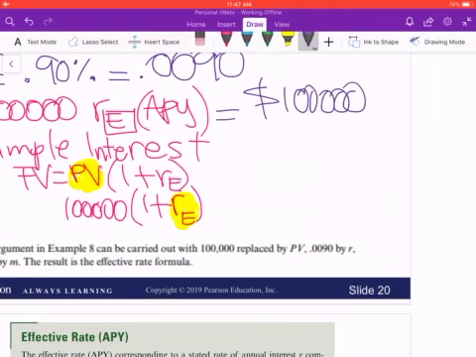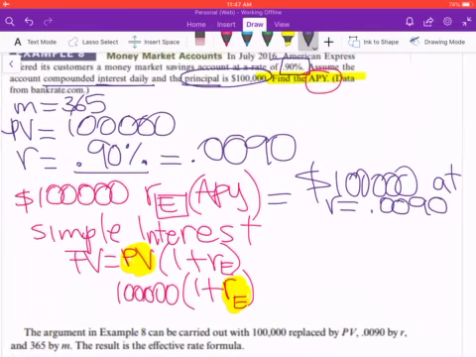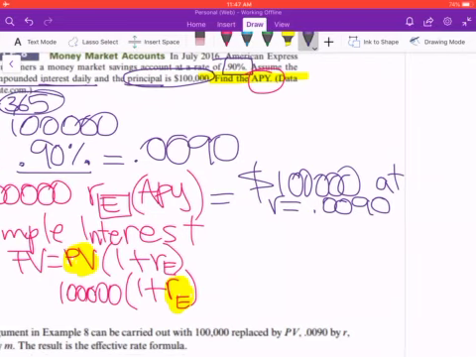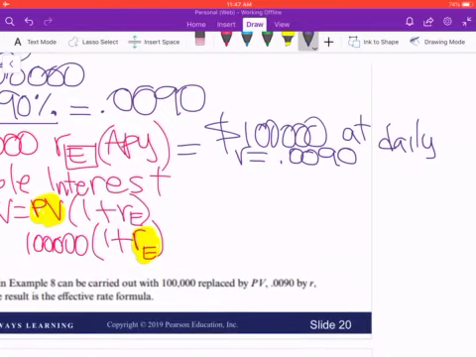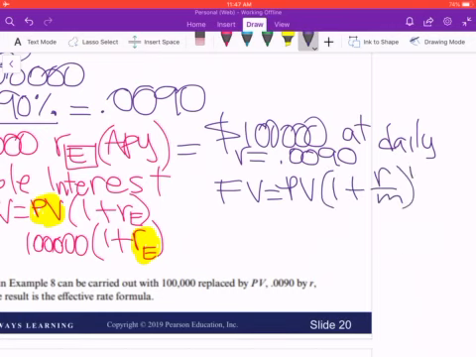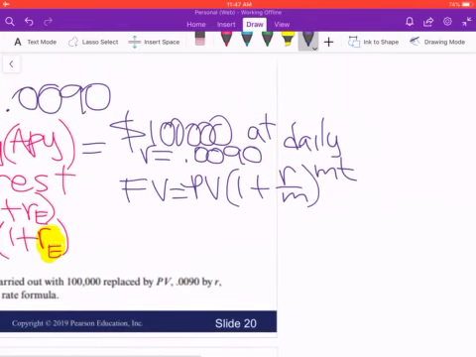Now to compare this, we're going to use the same amount of money, which is 100,000. And this will be at a 0.90% interest rate, which we already decided was going to be a rate of 0.0090. And for this one, the problem says compounded daily. So for this problem, we will be using the formula. And here it's important to mention that T for both cases is 1 for 1 year.